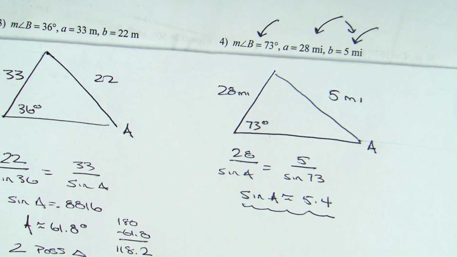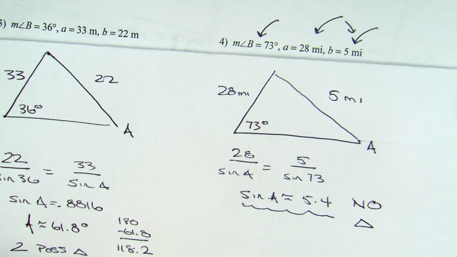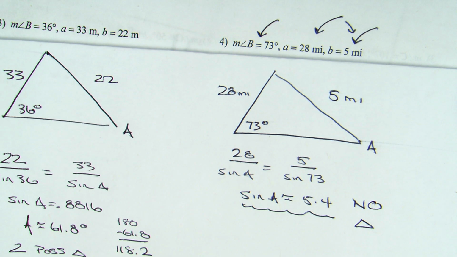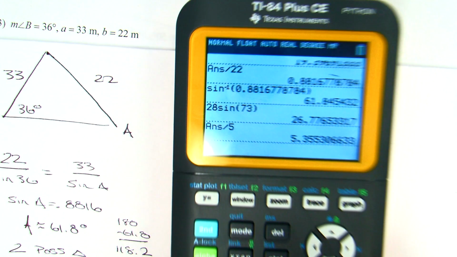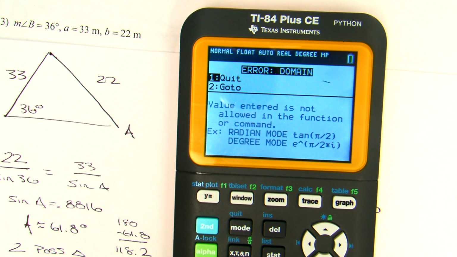Sine cannot be greater than 1. When you're working with the calculator and you get that, when your sine is greater than 1, you know you have no possible triangle. Because if you go to your calculator and try and hit second sine in that value, the calculator correctly will give you an error message. Because it cannot be that big. So when you have no solution somewhere along the way, you're going to get a sine value that is greater than 1. Alright? And that's what it breaks down to.